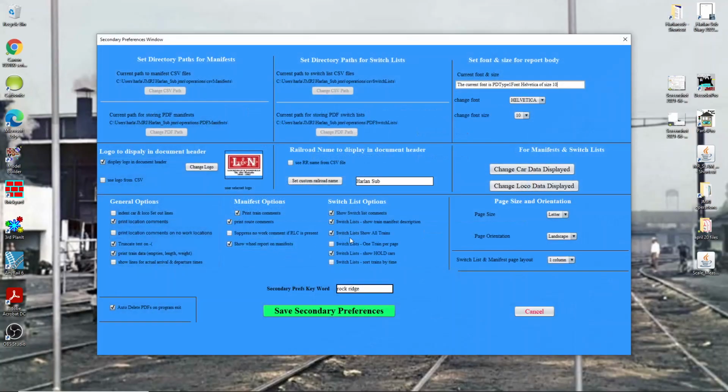So if we come into our secondary preferences, and just for purposes of demonstration here, we're going to set our secondary preferences to landscape. We're going to set our keyword to Loyal so that it will pick up any train or switch list with Loyal in it.